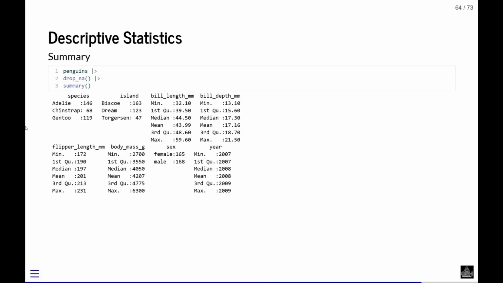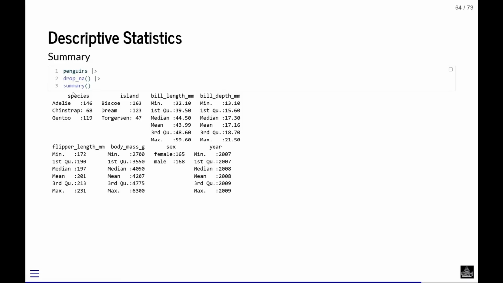Here is a little command, which is an inbuilt command in R called summary. We call penguins, and as it is statistics, we say, please drop all the NA values. Now you see here how we drop NA values. All the NA values will be discarded, and then you execute the summary command, which tells you a summary of each column.